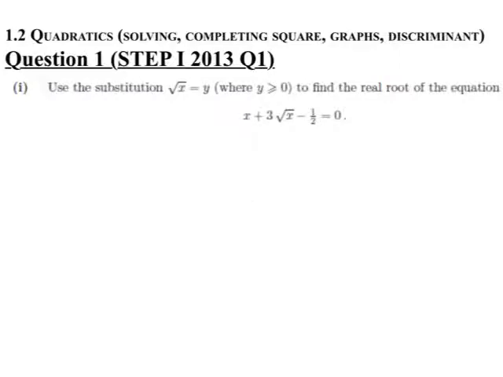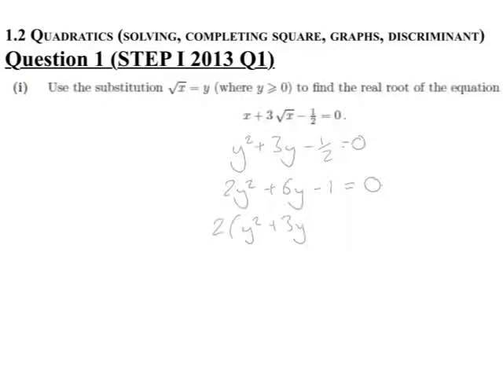Okay, for the first question, it's the most straightforward of them. We are just going to substitute in y for the square root of x. Now the difficult part here is spotting that x equals y squared, but if we get that correct, we get the quadratic that you see coming up on your screen now. We can complete the square in the way that you have been doing in your classwork, and we can go through and solve.